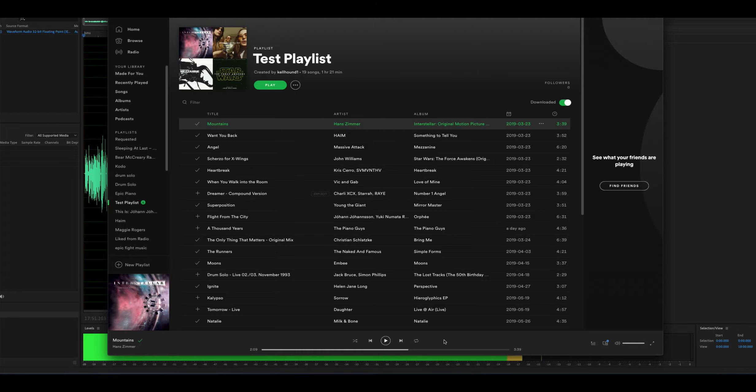Tubes may not be great for every song. With Interstellar's Mountains, it depends on your preference. If you want to hear every instrument that Hans Zimmer orchestrated into this piece, then a tube amp is not for you. But if you want to feel the impact of the organ, a tube amp really is going to be able to bring that out — just elevate it. It's not going to be precise or give you detail, but it's going to give you that emotion that tube amps introduce. Let's go to Hey, I Want You Back — I have the Monolith plugged in.